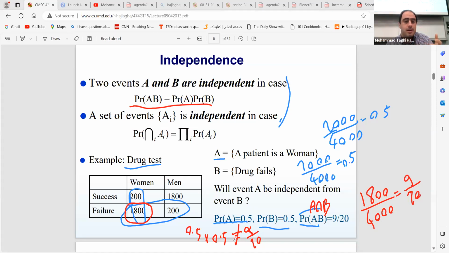Good. So here, the best way is to use the formula. You can use the intuition, but the intuition sometimes may send you to a wrong place. The best way is to write the math and see whether it works or not. No other way. And if you see something hand wavy, if you read something like this, it means that it is not written well. Because if you are in this business, everything should be very formal.